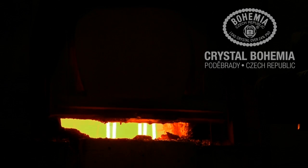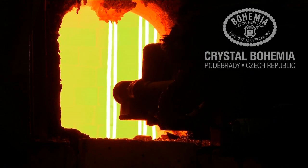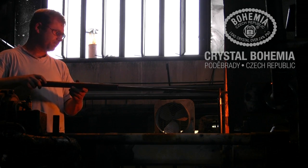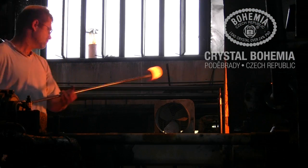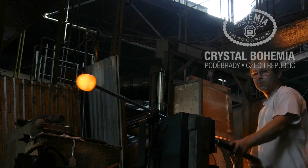During continual melting, the charge is transformed at the temperature of 1440 degrees Celsius into a substance with a viscosity resembling honey. From then on, the molten glass sets out on a long journey to acquire its proper shape. There are two ways of processing. One leads through the hands of glass blowers, scooping the melt and preparing it in several stages for shaping, finally blowing it into a wet wooden mold.